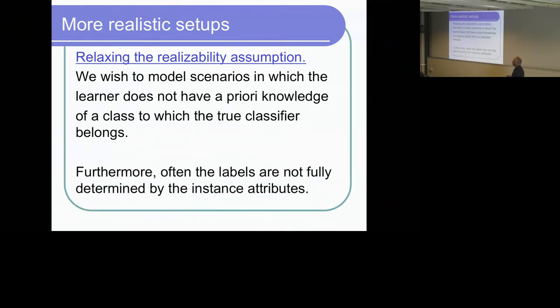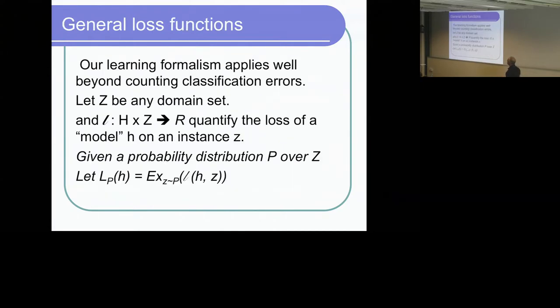Furthermore, we even want to allow situations in which the labeling rule is not deterministic. What I mean by labeling rule is not deterministic: maybe what I'm measuring from the email is not enough to determine whether it's spam or not. Maybe I don't have enough parameters in the data to know whether it's spam or not. So in that case, we can say the labeling rule is not deterministic. If the email contains the word sex and $1 million, then with very high probability it's spam, but I'm not completely sure. So we want to relax these assumptions and get results that will be relevant to more realistic situations.